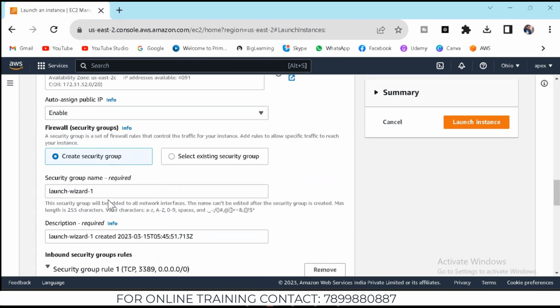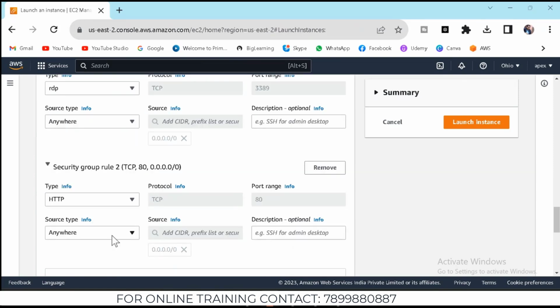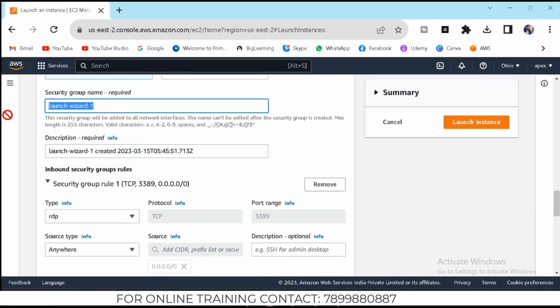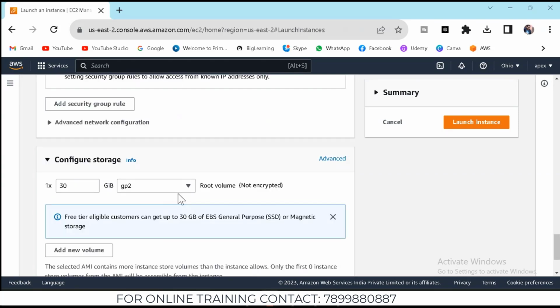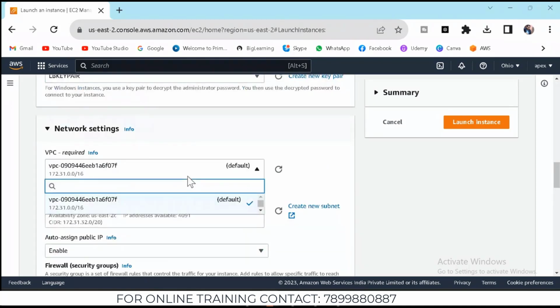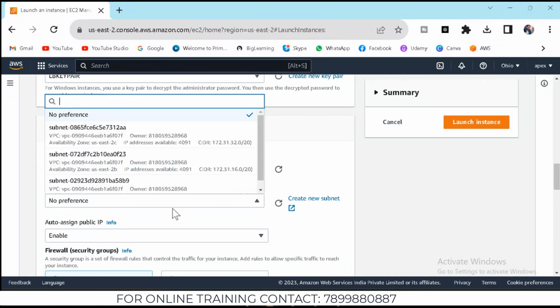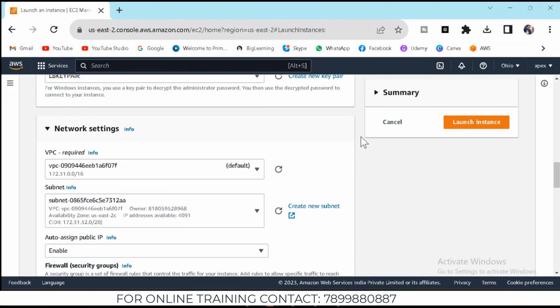Okay, so we have created. It is RDP, anywhere. You can give the name LB load balancer security group. Okay, come down and click on launch. So this should be default, and this should be default. Now click on launch instance.